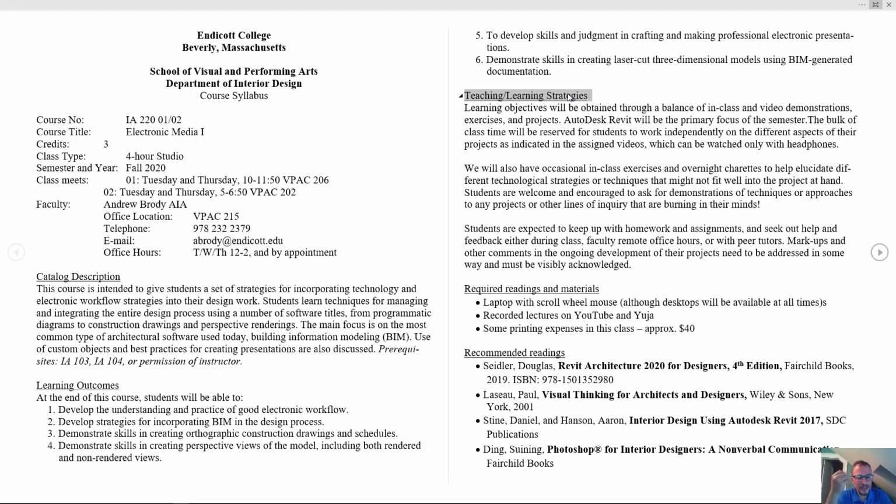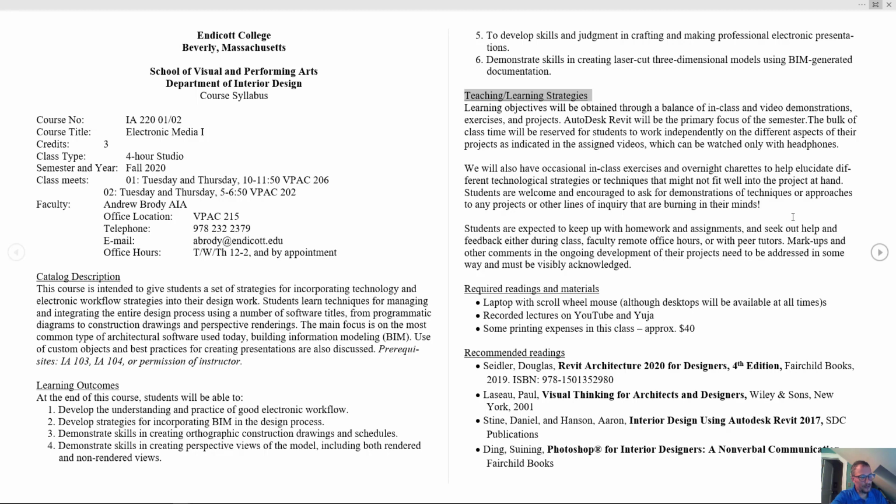say, technological strategies or just techniques that I want you to know, or that if I'm noticing in your assignments, like, hey, nobody seems to be able to get the lighting correct. Let's do an in-class lighting exercise. And my experience has been that for most people, the 1 hour and 50-minute classroom period is usually adequate to complete the day's assignment. Please note that each day, basically, where there is a video, there will also be an assignment due that evening. So you will be expected to finish it either in class or at home.